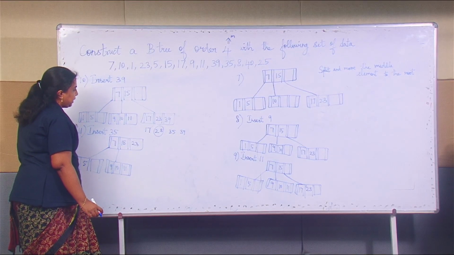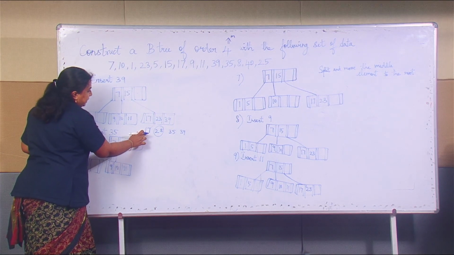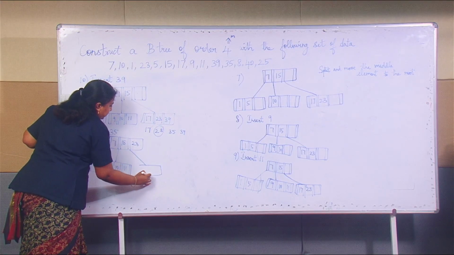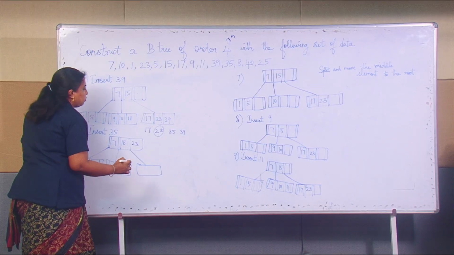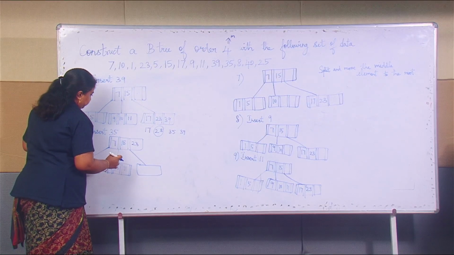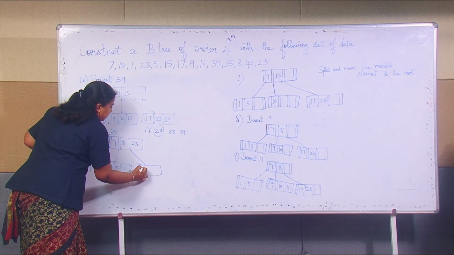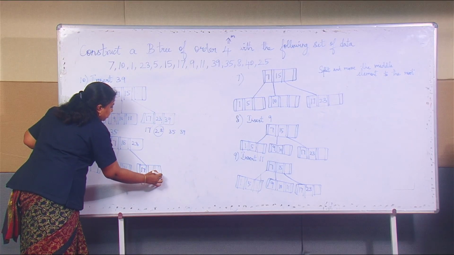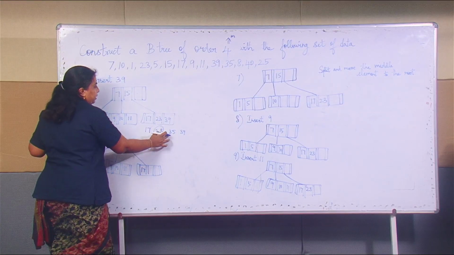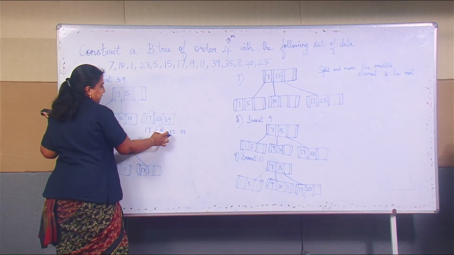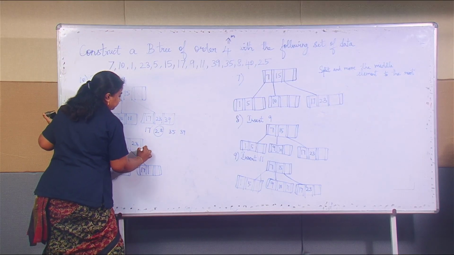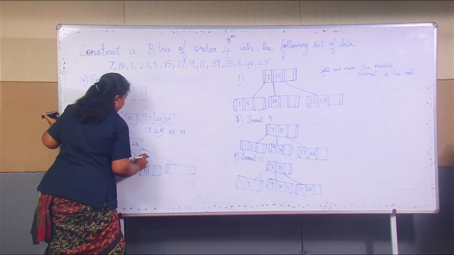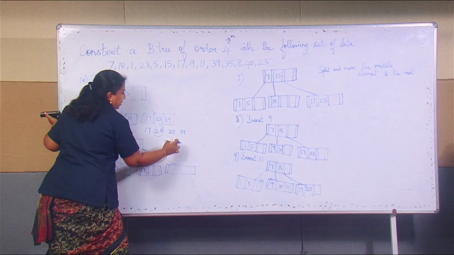And between 15 and 23, so we'll have to place only 17 here because the node is split and moved to the root node. Okay, split and move the element 23 to the root node. So we are going to place only 17 here and the remaining 2 places will be empty. And after 23, place 35 and 39. 35 is the new element to be inserted and place 39 after 23. So here on the right hand side of 23, 35 and 39.